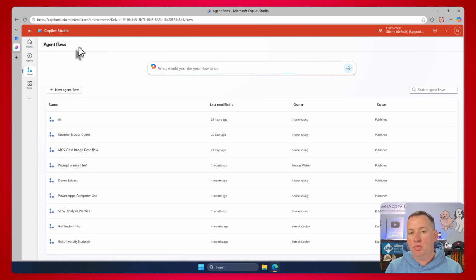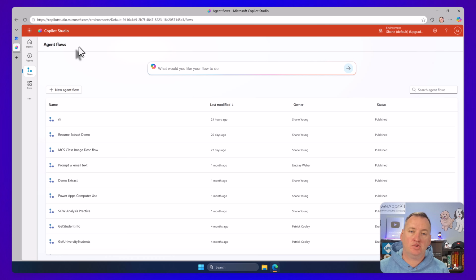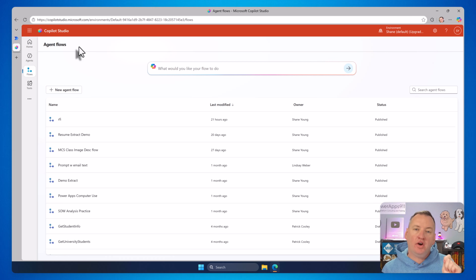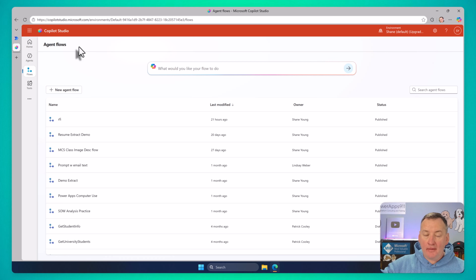So inside of Copilot Studio, we have agent flows, and they are, I would say, this is my made-up number, 98% exactly the same as Cloud Flows. So this is what leaves so many people going, well, which one should I use? And that's what we're trying to get to the answer here. So the big difference here with agent flows is going to be they've started to add more AI features. Now, don't get me wrong, Power Automate Cloud Flows, we can use AI prompts, AI Builder. We have a whole bunch of AI features over in Power Automate. So don't think AI automatically means I have to go to agent flows.